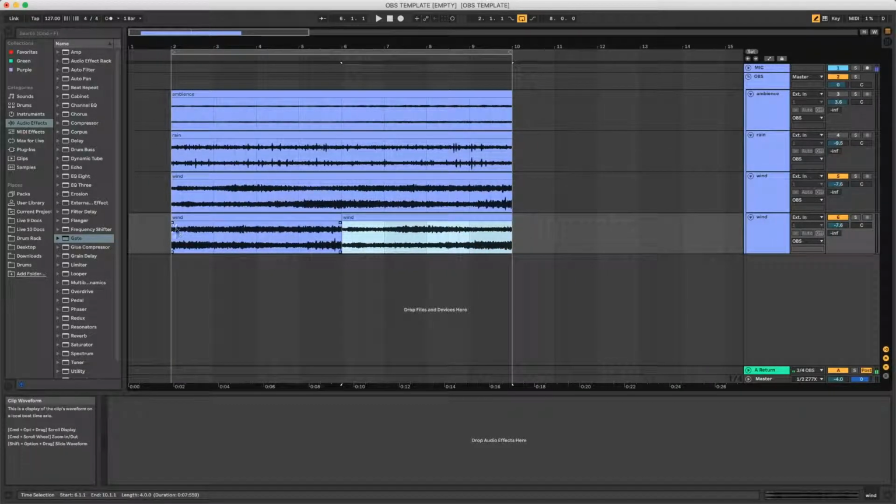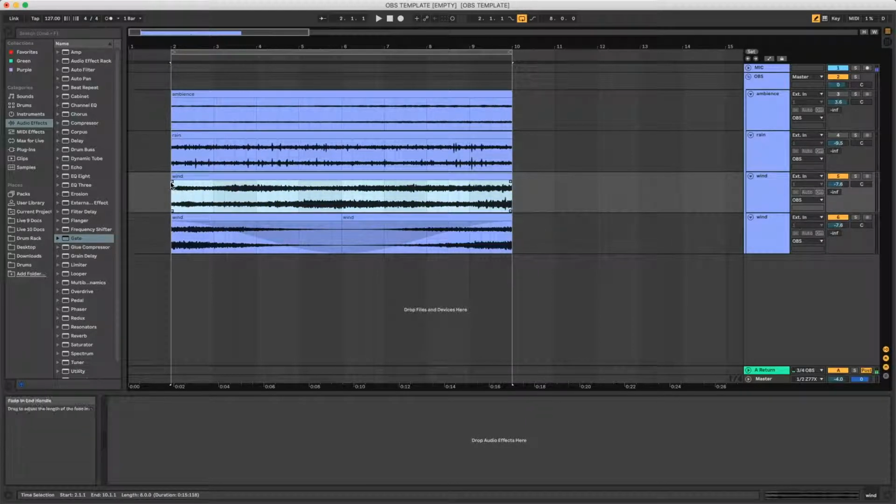So that means that this part of the wave and this part of the wave used to be connected. So this part of the wave and this part of the wave connect seamlessly. And now basically all we have to do is create fades. So if we fade this in gradually, we fade this one out gradually, and then at this channel we do exactly the opposite. So we fade it in like this and we fade it out like that.